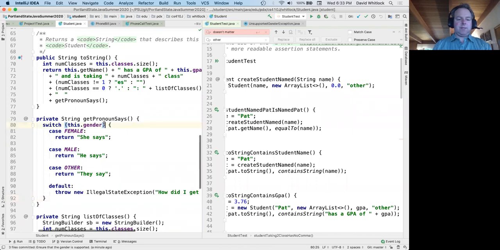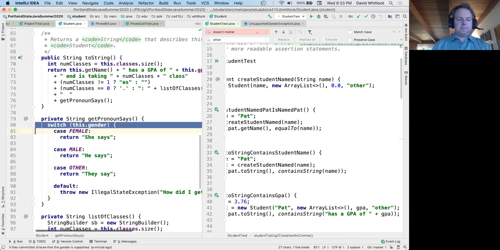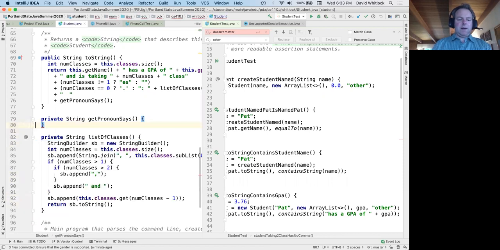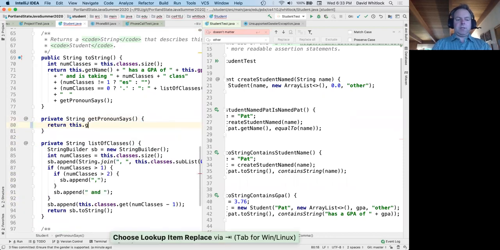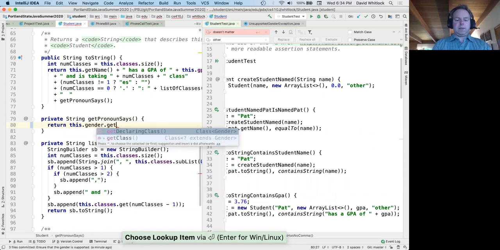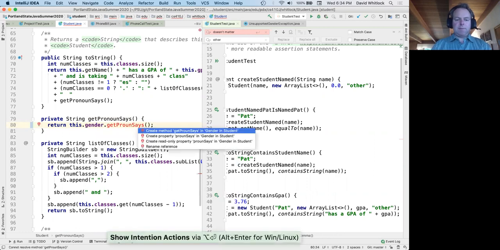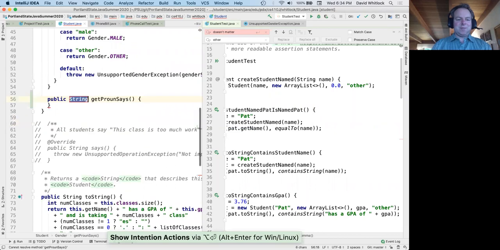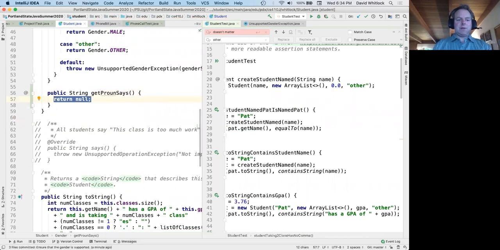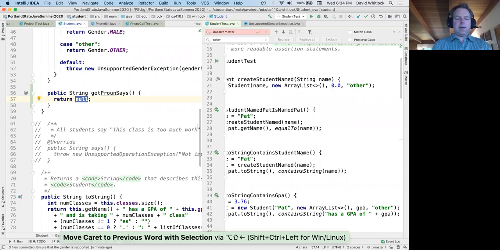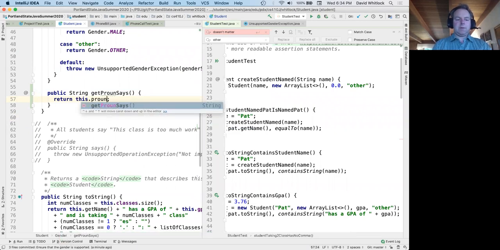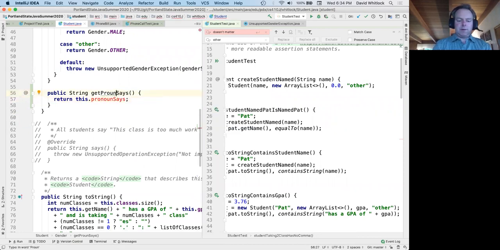So instead of the switch statement here, I'm going to say return this.gender.getPronounSays. I'm going to create that method on the Gender enum like that. Oops, I didn't spell pronoun correctly. And then I'm going to say this.pronounSays. I'm going to rename that.